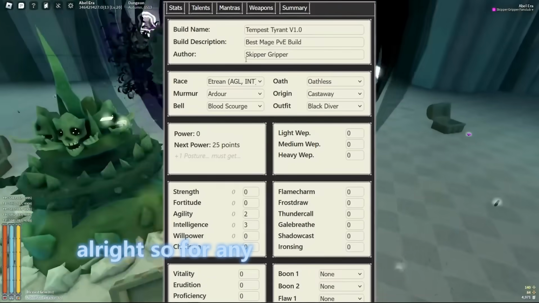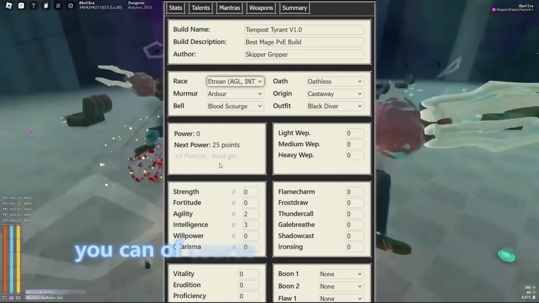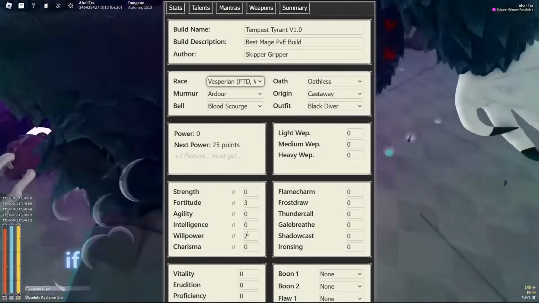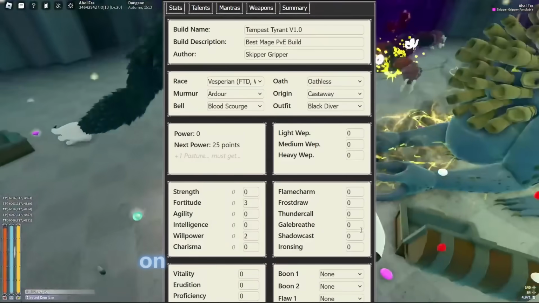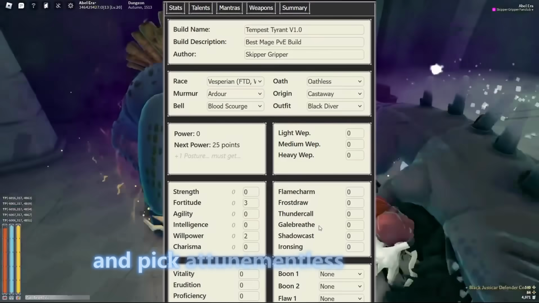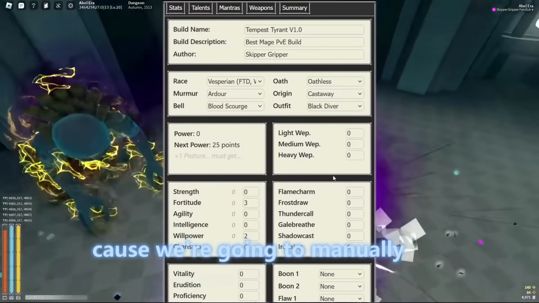Alright, so for any Tempest Tyrant build, you can of course use literally any race in the game, but Vesperian is the best if you have a spare slot lying around. On the starting screen, you want to invest no points into Gale and pick Attunementless. This is because we're going to manually unlock Gale later.